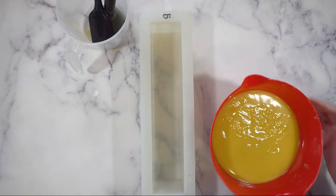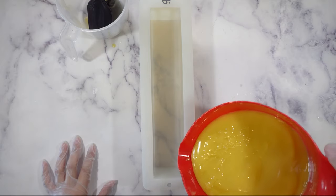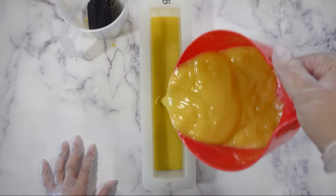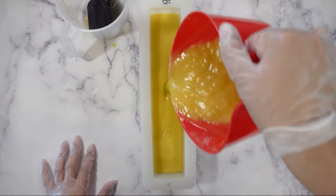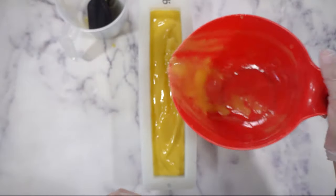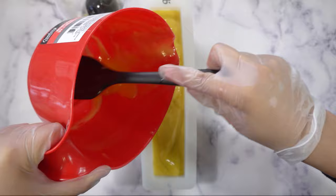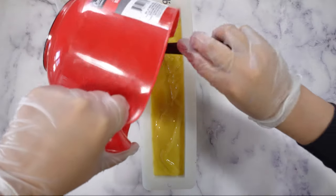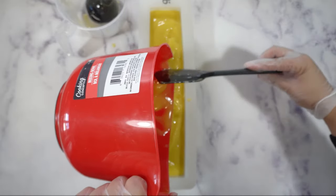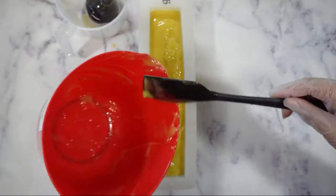Now your mixture is ready to be poured into the mold. There are plenty of molds out there — I got this one from Bramble Berry, it's the tall soap mold, and they also have the same molds on Amazon. I can link both below. Before the soap gets poured into the mold, I do spray it with 99% isopropyl alcohol. Also keep in mind that the fragrance oils or essential oils you choose can accelerate trace, slow down trace, or, like in my case, discolor your soap. Some places you buy fragrance oil from will actually give a description of how that fragrance oil will affect cold process soap.